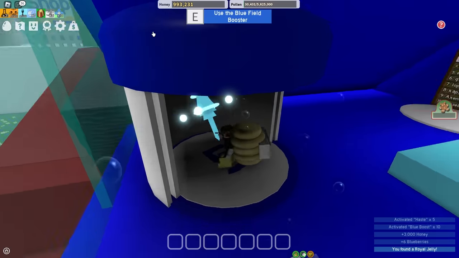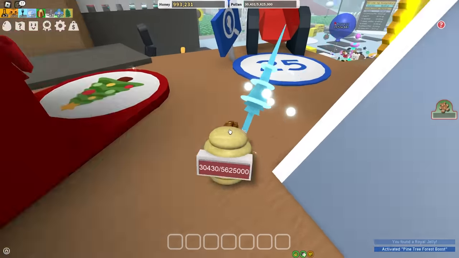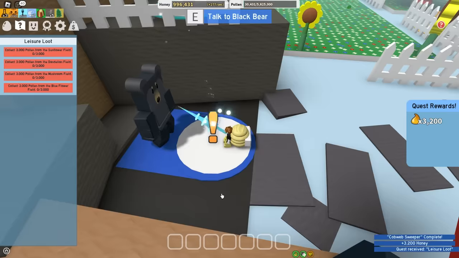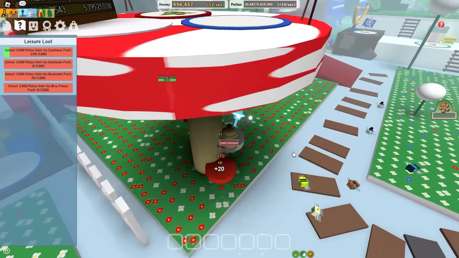And another jelly. Yes, I can. What do I get? Blue flower, please. I got pine tree. All right, that's pretty good as well. User portal, I guess I just get teleported here. Did I do this blackberry quest? Seriously? I didn't mean to, guys. I promise. It's just a coincidence. I'm not a slave to Blackbear anymore. It's the other way around now.